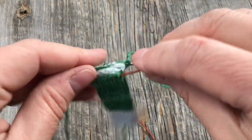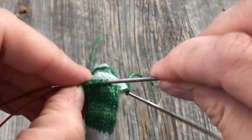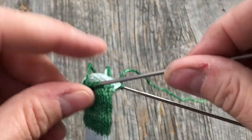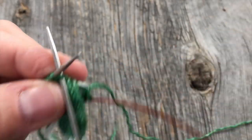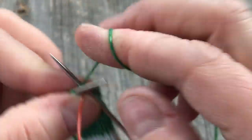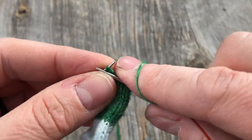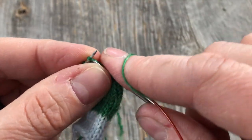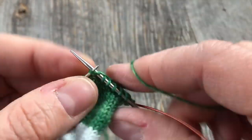Okay, so now I'm just going to knit across the leg stitches, or what would be the top of the foot stitches. And then when I begin this other gusset, I'm going to do the opposite. When I begin the other gusset and I'm knitting up that, I'm going to knit one and do a slip, slip, knit, so it leans to the left, or leans toward what will be the toe of the sock. Okay, so I'll show you that in just a second.